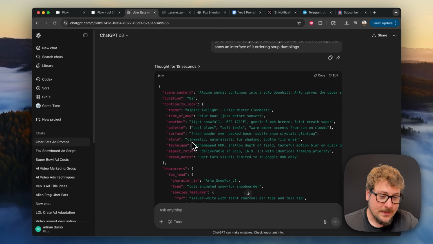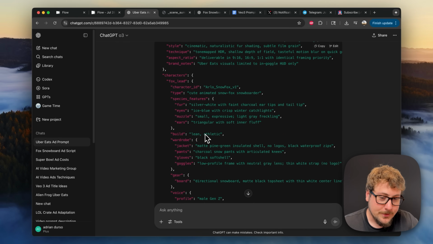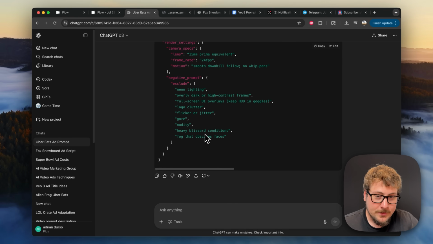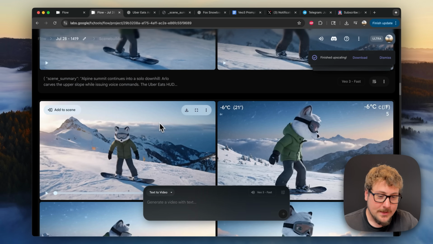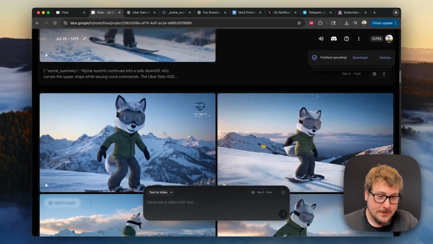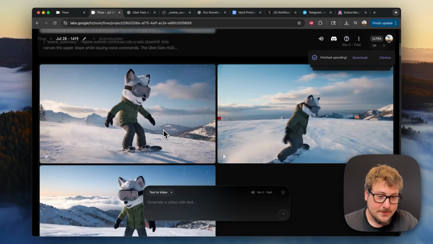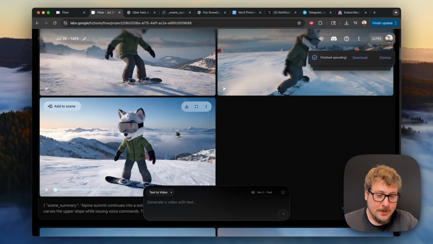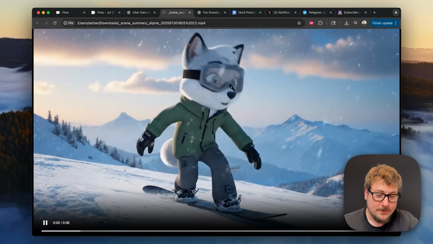It created this. And I did tweak simple words that I saw in here, but no other tweaks than that. Anyways, even though I said simple, I generated it probably like 30 times because I wanted it to turn out really well. There are certain versions where the voice was really bad, or he was snowboarding uphill, or the UI or the Uber Eats logo wasn't really correct. But in the end, I settled on this one right here. I think it's pretty good and it illustrates the point.